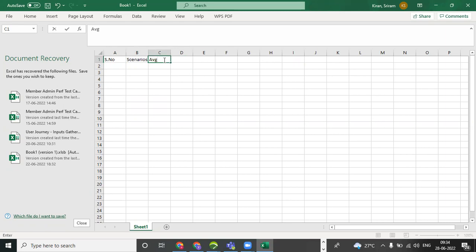Then the average response time, otherwise we can call it the load. Transactions. And after that, average response time.